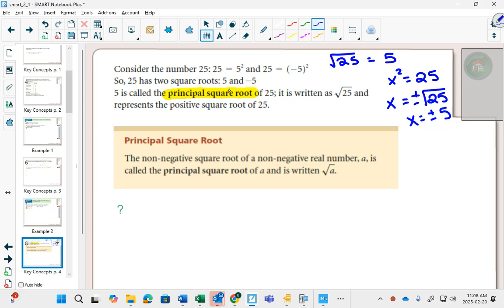So if you start off with x squared equals 25, it makes sense that 5 times 5 is 25, and also negative 5 times negative 5 is 25, and there would be two answers. But when we're just working with the square root, mathematics says that's only positive 5. That's why the plus or minus is in front, because this itself is only positive 5.